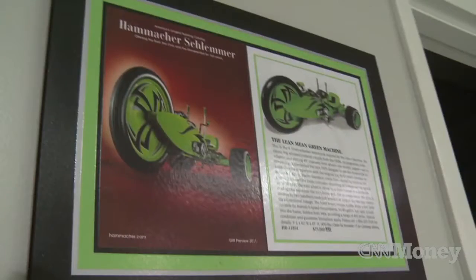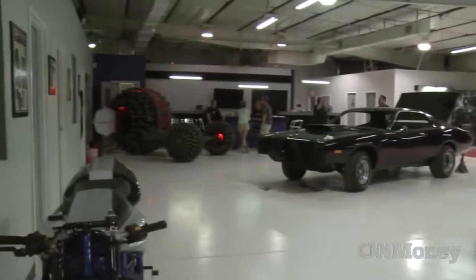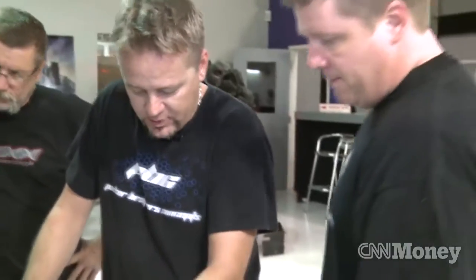We've always been science fiction and comic book fanatics. When somebody wants a vehicle for a movie or for a television show, we're the guys that they call. We'll take a trim piece and make it run all over. Parker Brothers Concepts is a business that my brother and I started, and we build the strange and unusual.